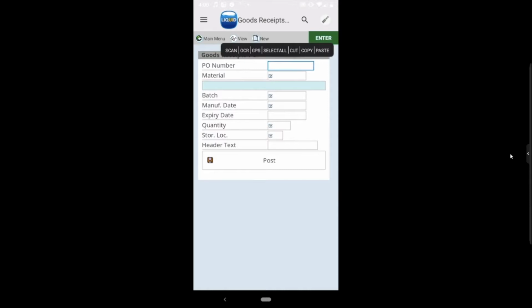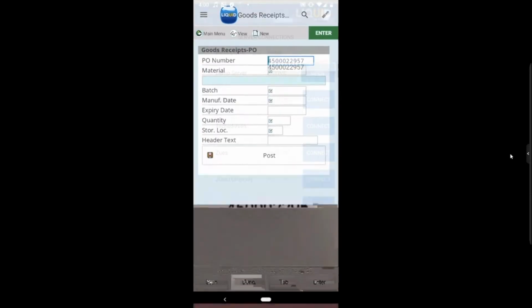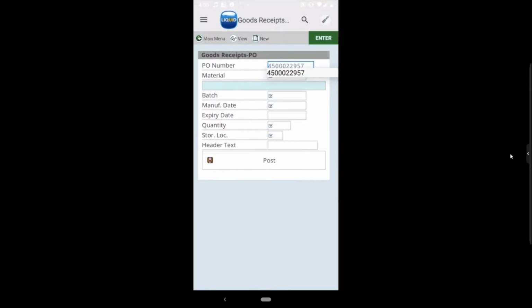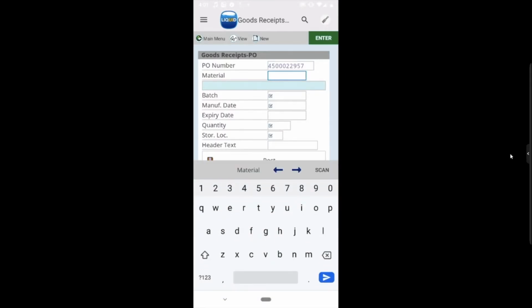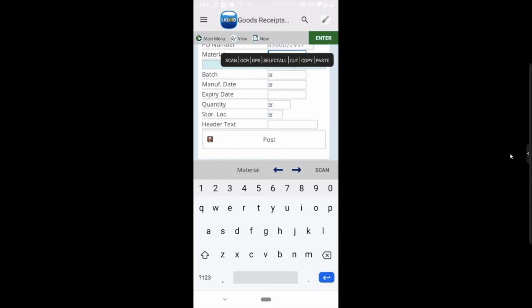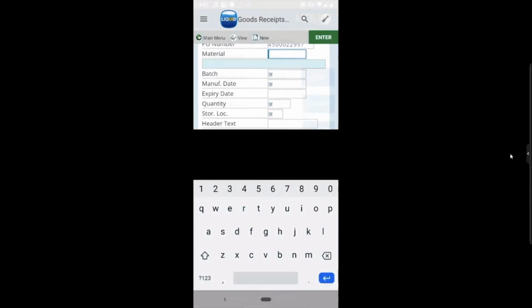And again, we're going to start by scanning a PO number. Invoke the scanner. And we will gobble up this barcode. Very good, there it is. And just going to select a specific material from this order.